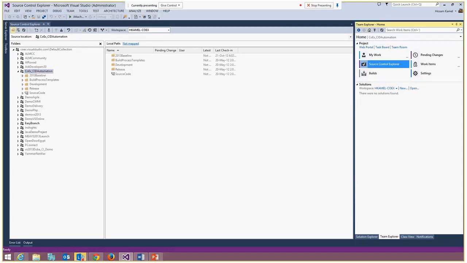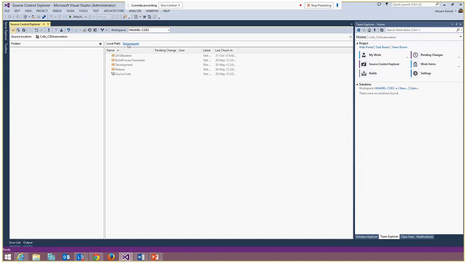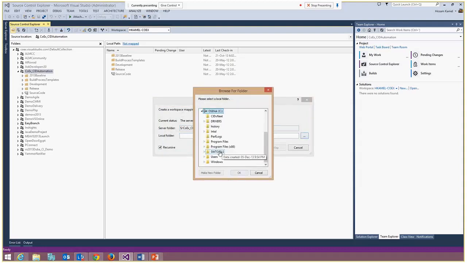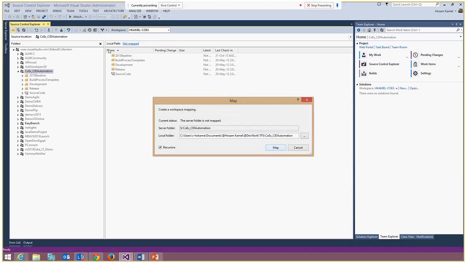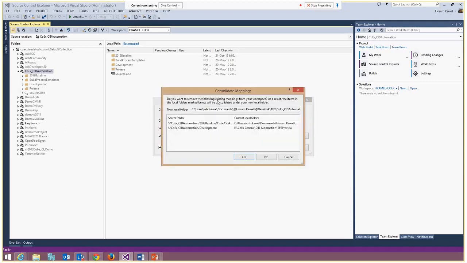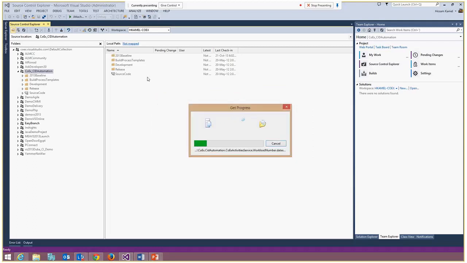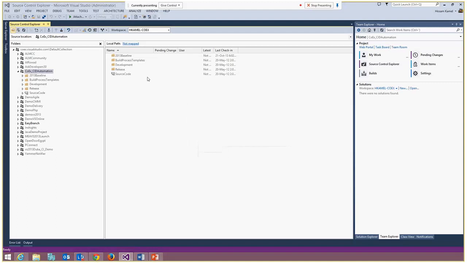So you can simply start by getting the source files onto your local hard disk. So I create a folder here inside my documents, called, for example, dev work. I will name it TFS. I will click on OK. Now I have mapped what is on the server with what I have on my machine. So I get a copy. This copy I can use to work on, to practice, to do whatever work is needed. And then when I do the check-in, all those changes will go directly.